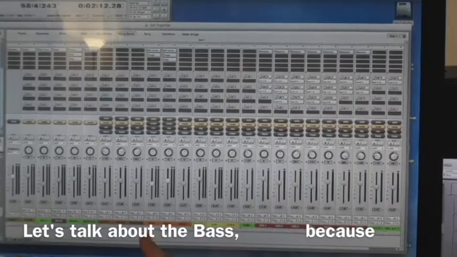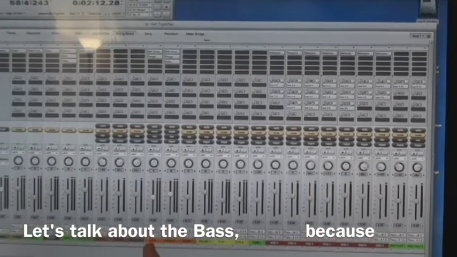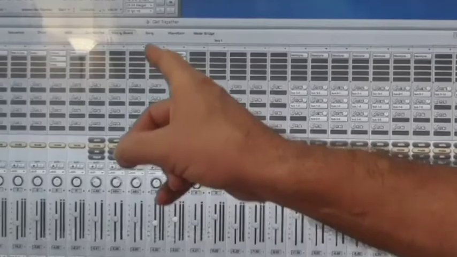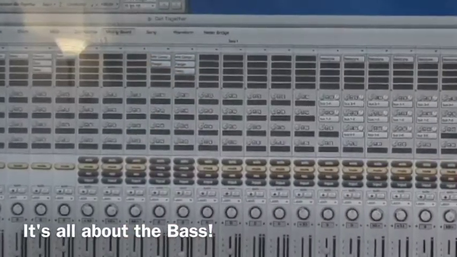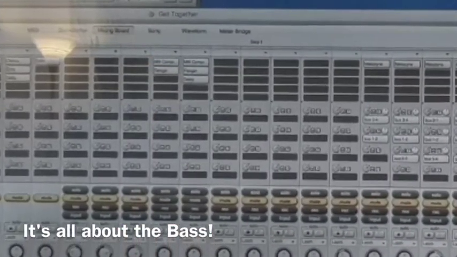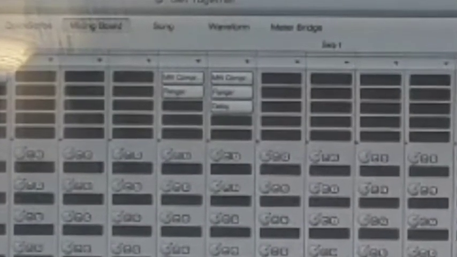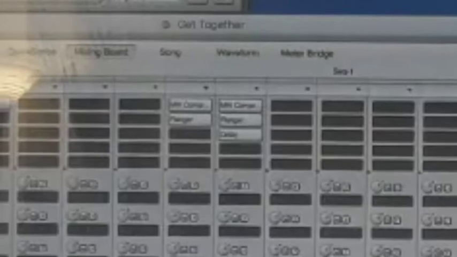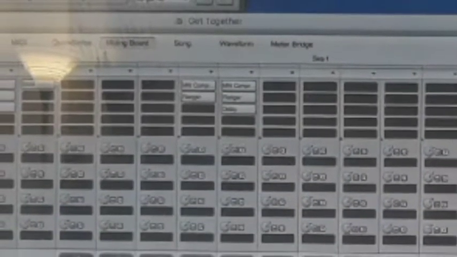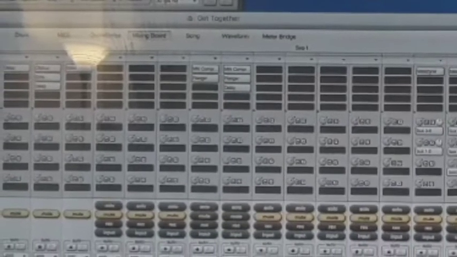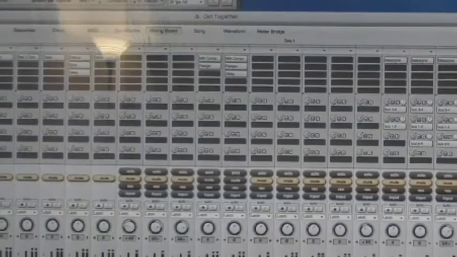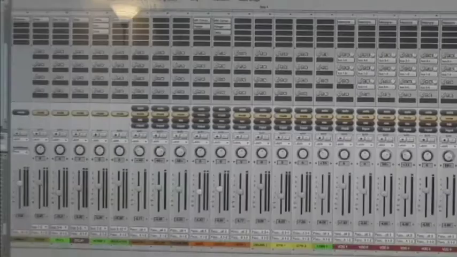On the mixer, this is the bass track with the two effects applied, the compressor and the flanger. Later on in the song, I wanted to have even more effects on the bass, a digital delay. So the way I like to accomplish this easily is to just make a separate track for the instrument that's going to have even more effects.